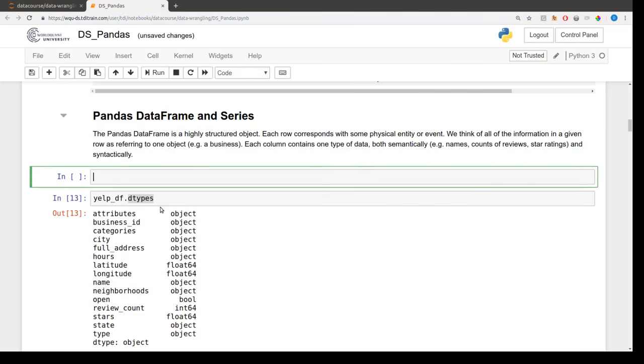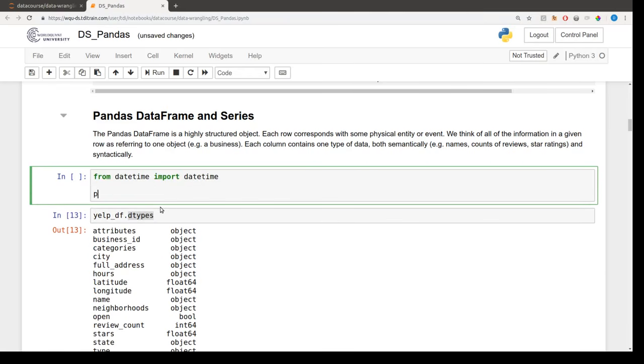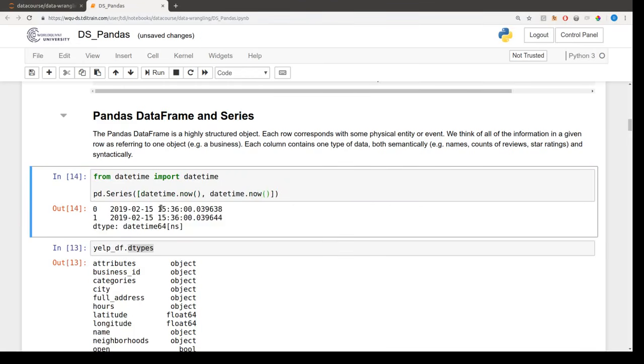Maybe I can illustrate that. If I just make a series containing 2 instances of the datetime right now, we see the data type of this series is datetime 64 bits.